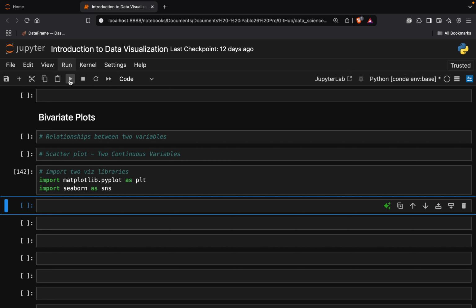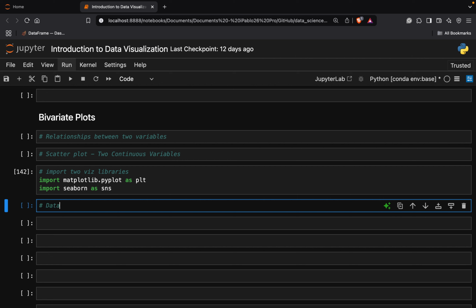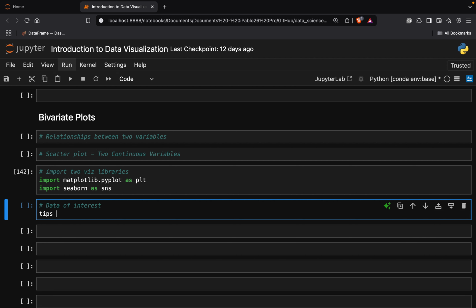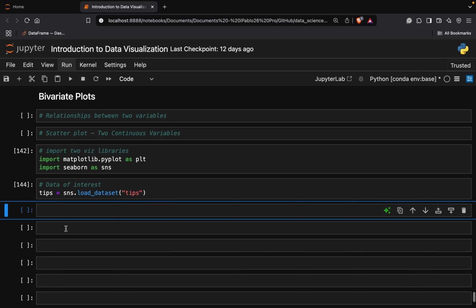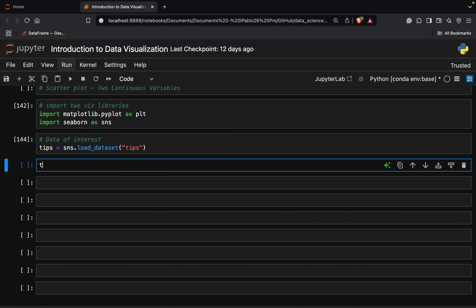Now we're going to be using a dataset called tips from the seaborn dataset repository. We call this the data of interest. I use the sns load_dataset, and we have tips. Tips is basically data of a restaurant activity, checking how much payments were made for food, the customers, their habits, time of day, and the total bill paid. To make it interesting, we just look at the first 5 rows. So this is tips.